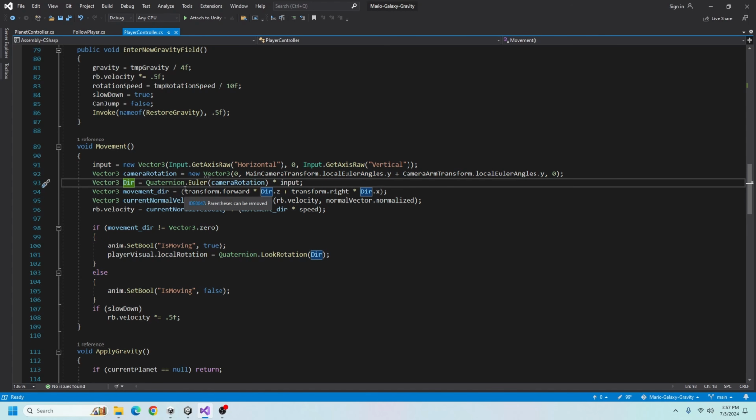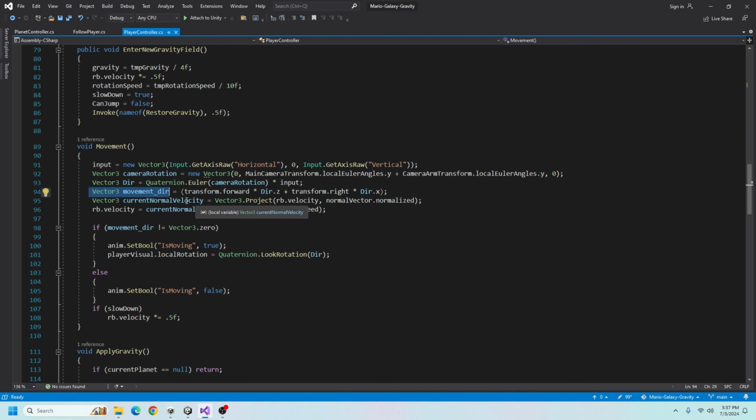Vector 3 called dir for direction. This is going to be a quaternion from this camera rotation, and it's going to be multiplied by the input. This is what's causing us to move with the camera direction added in, rather than moving independent of the camera.